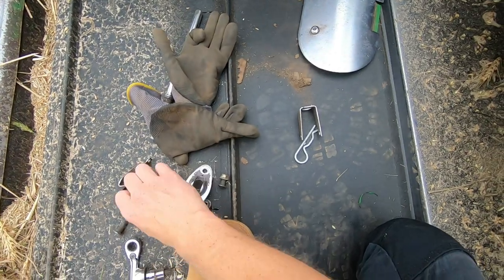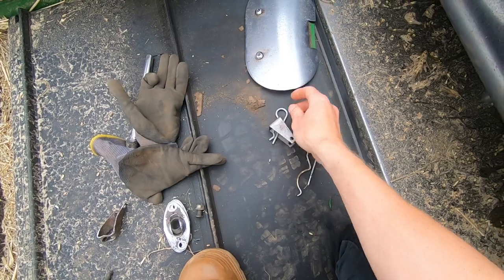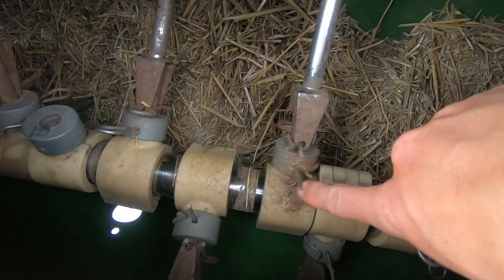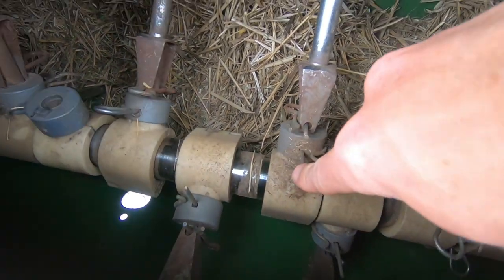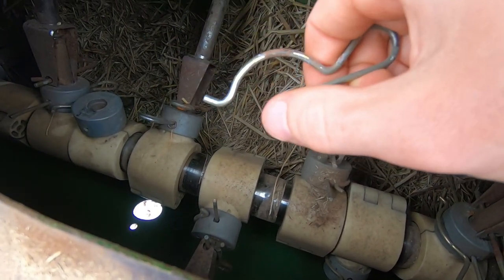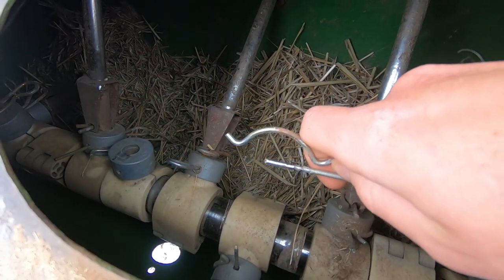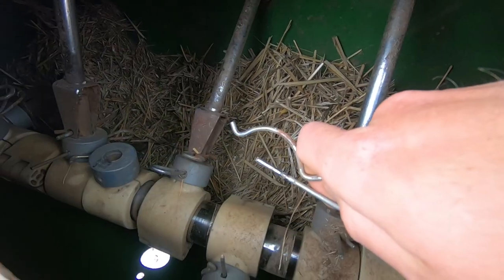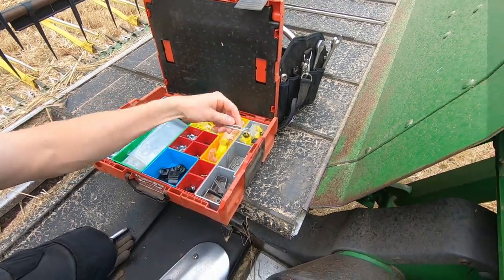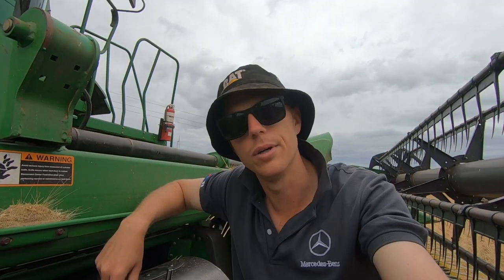Well, that is very annoying. There's two clips here. I've got that one there, so that holds that together. This one here, that goes down through there, and it's broken the clip, snapped the end off of it down the bottom here, just there. So I can't put that finger in until I get one of those clips. Now, it's not that urgent, but it's gonna require a trip to the dealer. And I thought I had everything to do the job here, retractable fingers, I got all the hardware clips, but I didn't realize there was one other R-clip. So that's very annoying. Always something.